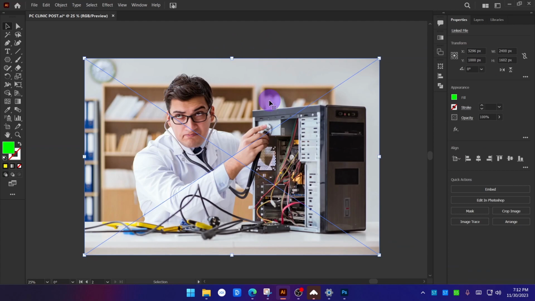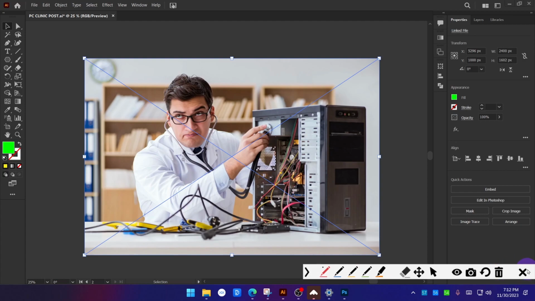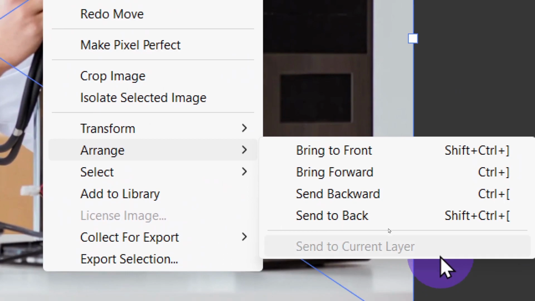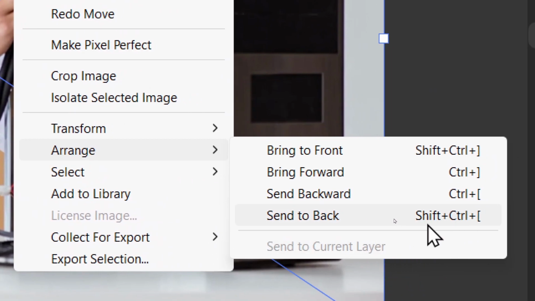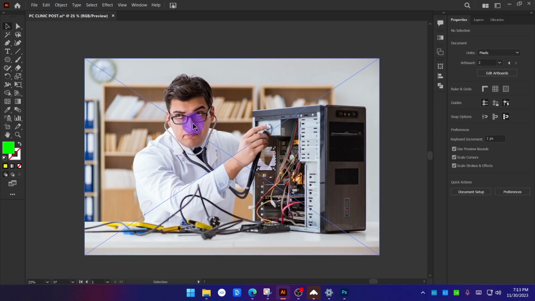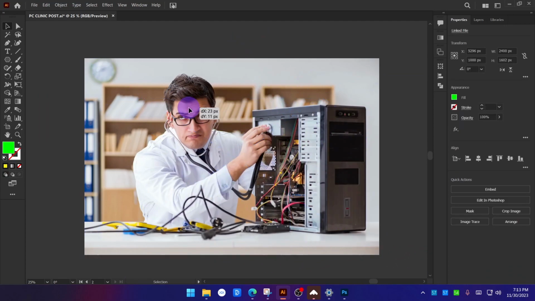So what we can do is select the background image and use the shortcut key, which will be Ctrl Shift left square bracket. If you want to see how it looked, let me zoom in and show you. Arrange, Ctrl Shift left square bracket. Now we have the person in front.